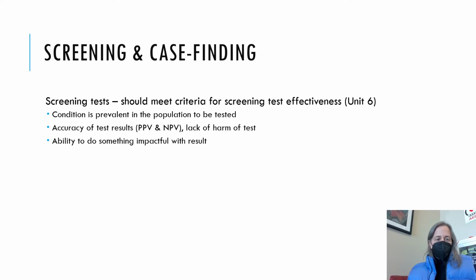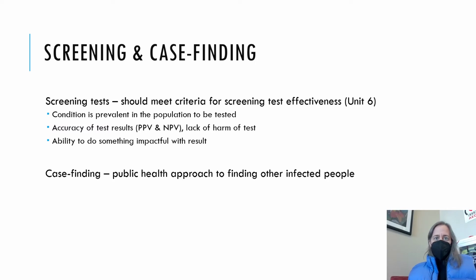It's not a needle in a haystack, and that it's something that is asymptomatic, that you have to go looking for. We also want to make sure our test is good, that it's going to give us accuracy, that our positive predictive value and negative predictive values are going to be high, and that the test itself is not going to be associated with potential harms. And then we want to be able to do something once we have that result. Now, in the case of COVID-19, we don't have a lot of effective treatments available to us. So what we end up doing once we have that result is we end up isolating and quarantining folks, right? Because that's one of the only tools that we have.